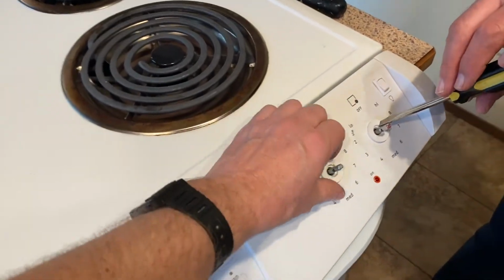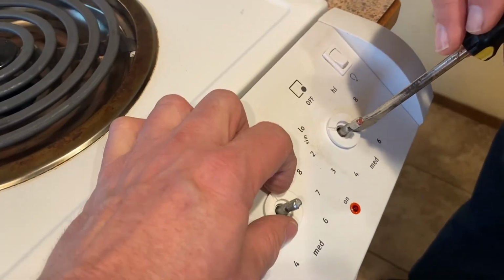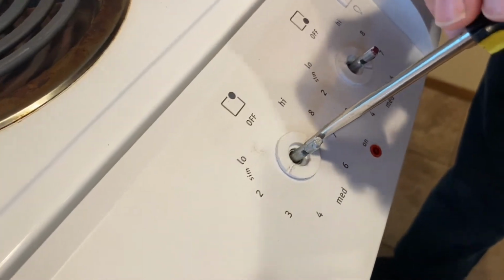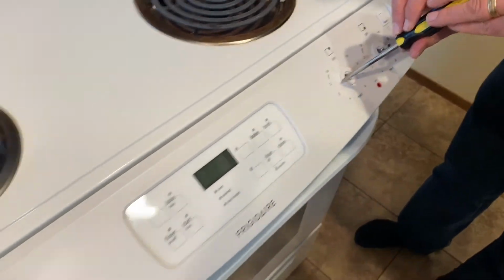Don't forget to put these little terminals back on, or you'll have to do things twice. Okay, now we're just putting these little pieces back on there. Not so bad. Do all four of them.